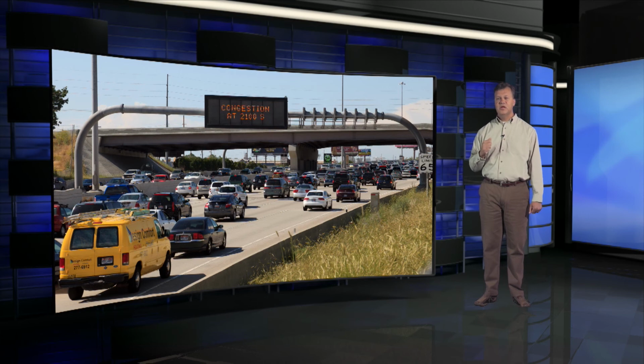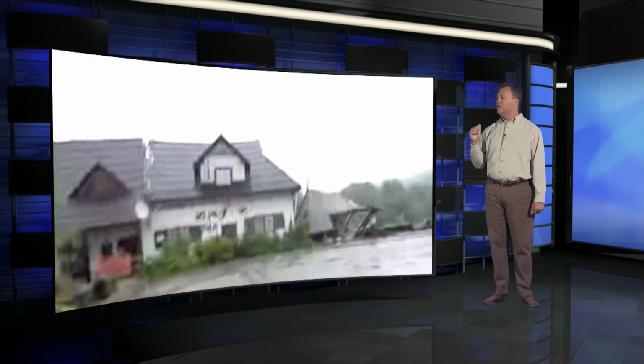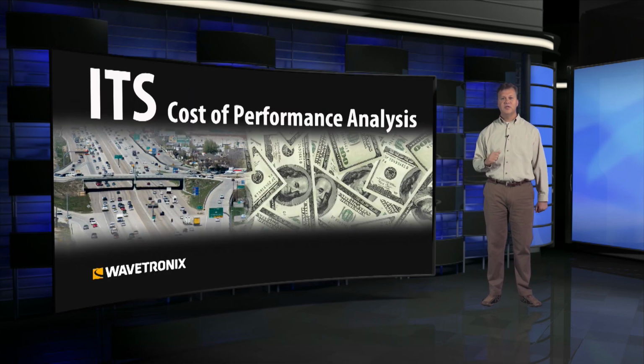So, just as the foundation of a house makes up a small portion of the overall cost of the structure, if the foundation is improper, that could be the result. The same is true for an ITS project. If the sensor choice is incapable of providing you with the data that you need and the motoring public needs to make those informed decisions possible, the entire purpose of the system is then called into question.